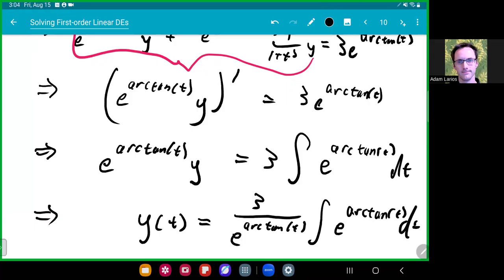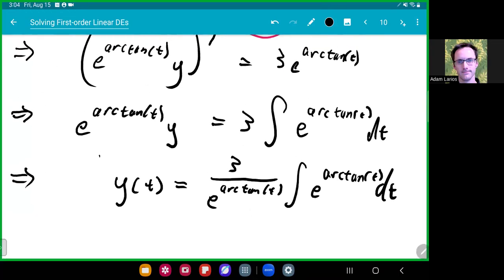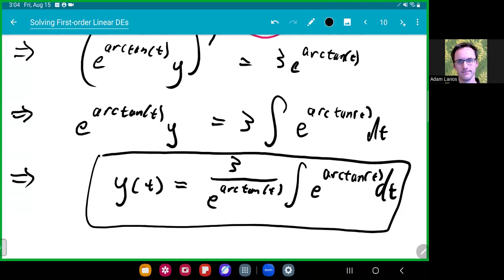of t dt. Now, this might seem like a little bit of an unsatisfactory solution because we're left with this nasty integral behind. But from the perspective of differential equations, we normally count this as a solution. That is, we've completely untangled y. We might, for instance, use a numerical integration technique. If we wanted an exact solution or we wanted to plot this or something, we might use a numerical integration technique to approximately compute this integral.